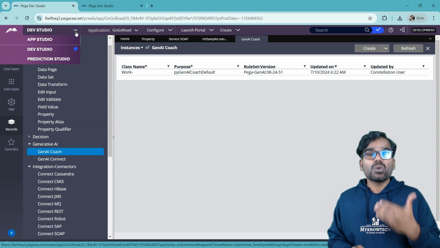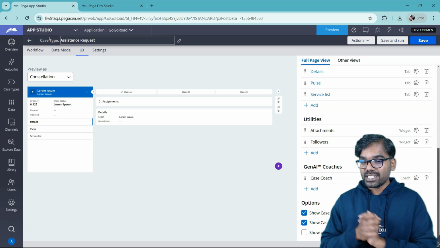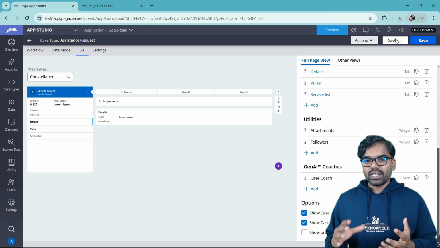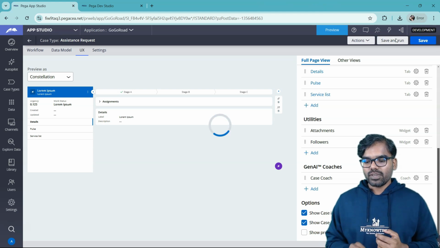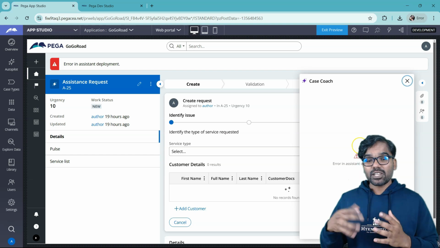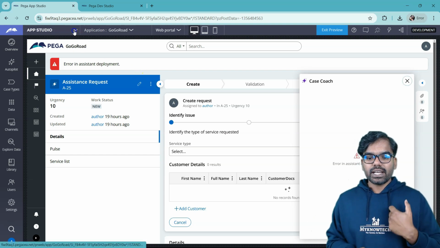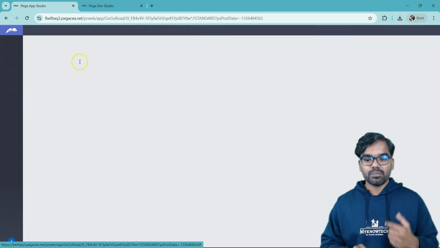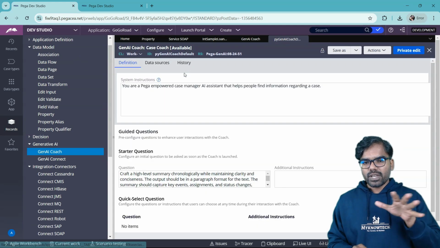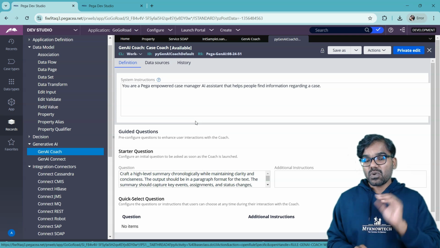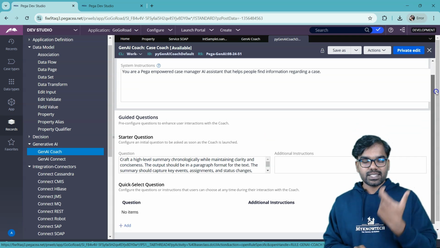Okay, now how does this coach behave? Because I am in the Pega Academy Challenge environment, Gen AI is not enabled for me. It means I cannot really make API calls unless I do some configurations, which I'm not going to do. But you get this option, Pega Gen AI Coach, which you see at the bottom right, right? Just click on that. There you will get some coach data. This coach data can be managed, and some of the initial questions can be configured from the Pega Dev Studio. So the configuration is going to be like this. And of course, this is going to change a lot in the coming versions. But this is what you get with 24.2, where you can set some guided questions.